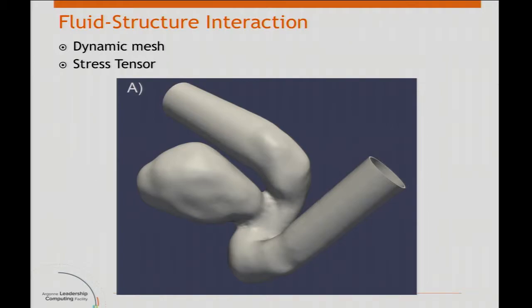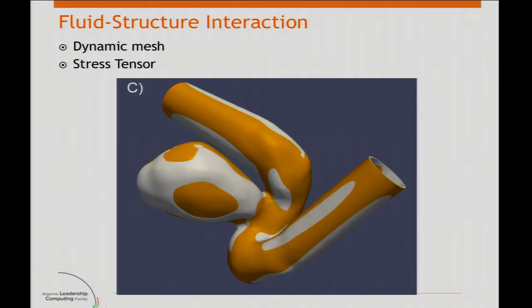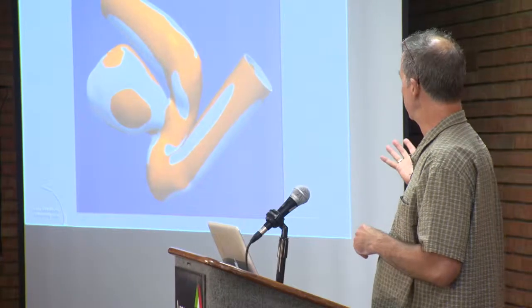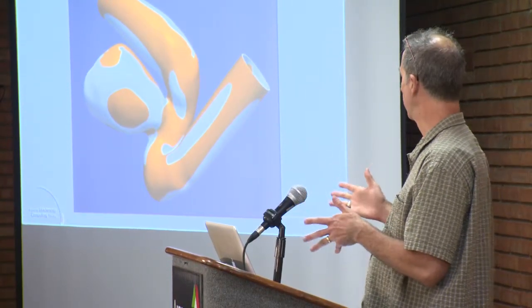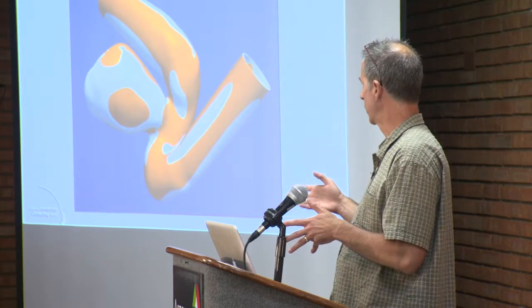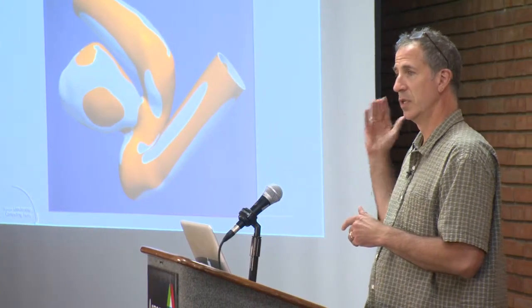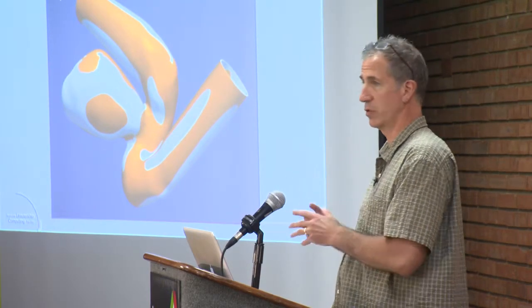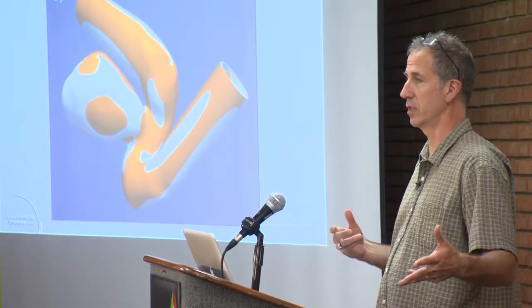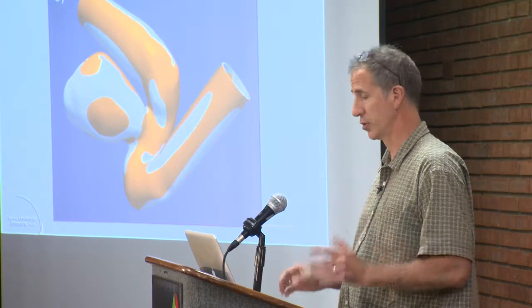I'll show an example. This is one where it's deformed, kind of hard to tell. So that's both of them together. The way we implemented that was that the mesh connectivity itself doesn't change. So we read that in once at the beginning, and then the deformation on the mesh is just another scalar field in the data. We read in the deformation values and apply them to the original mesh without having to recalculate the connectivity and partitioning of the mesh.